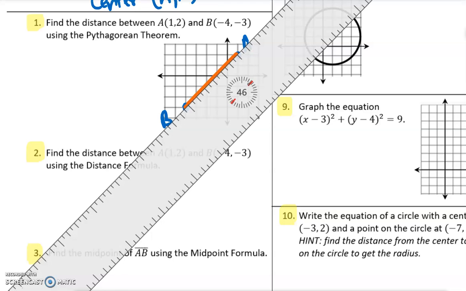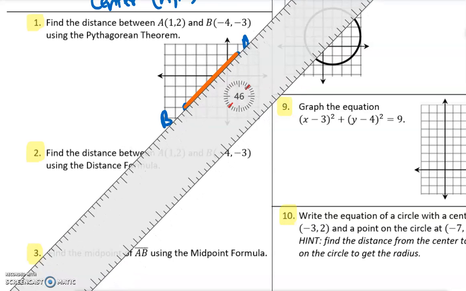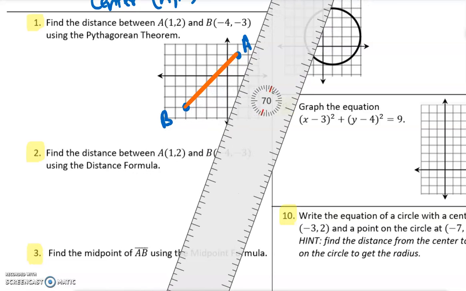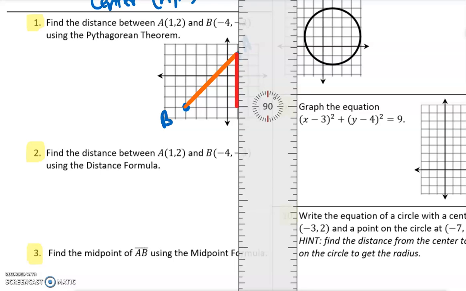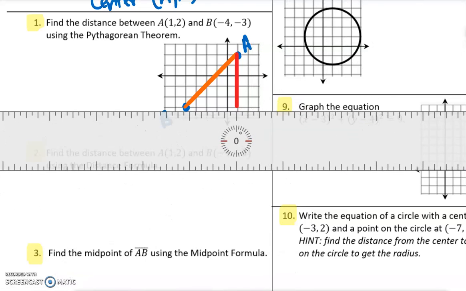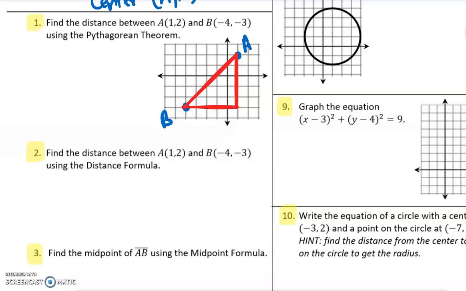Now, in order to find the distance, we're going to use the Pythagorean theorem. So how are we going to do that? What we're going to do is, notice we have this distance here, so I'm going to create a right triangle. So notice how if I line that up there, I can create another side of the triangle that goes perfectly vertical, and then create a third side of the triangle like that. And notice how now I have created a right triangle. Because of that, we can use the Pythagorean theorem to solve.